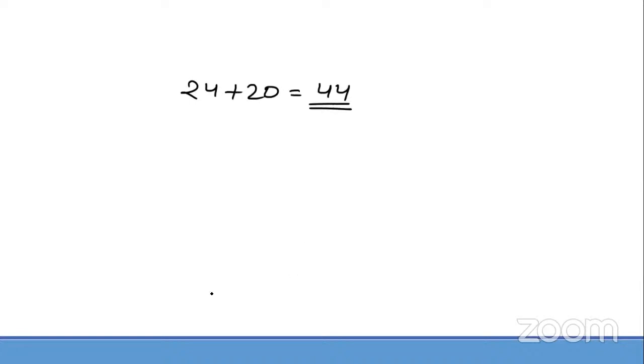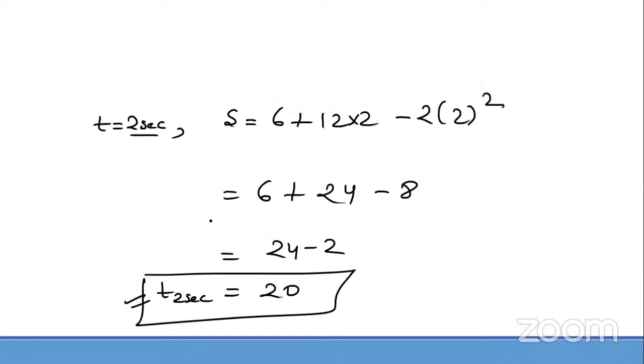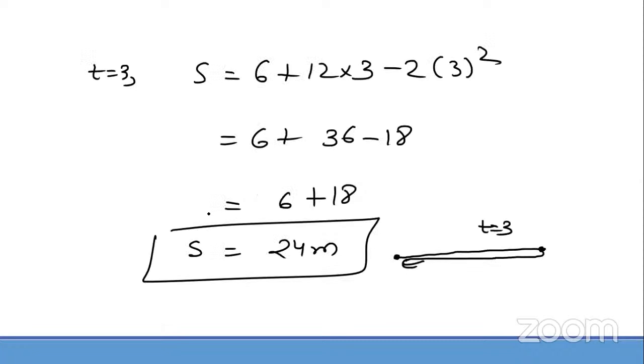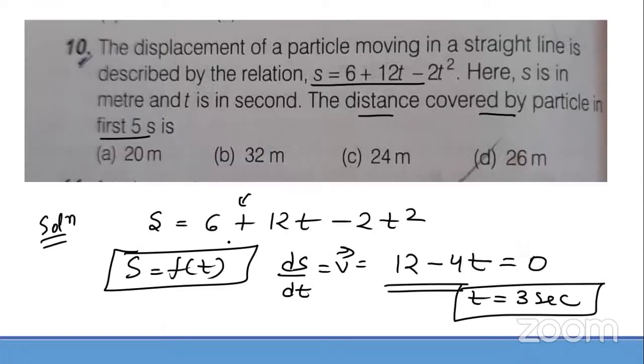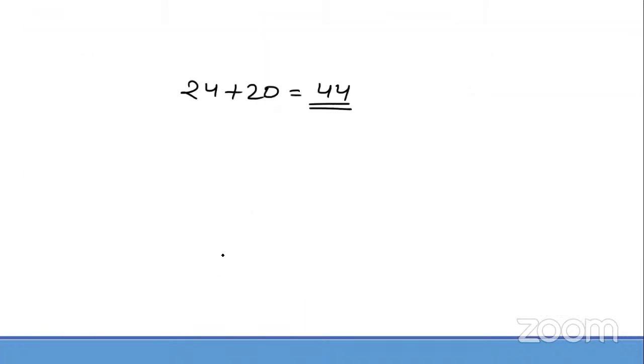Hold on. I did some mistake here, I think. Oh, these are distances, no. And they're asking about net distance traveled. Net distance traveled will be the same 44, no issues in this. Let us check the forward distance. Am I right here? 6 plus 12t. Okay, students, now we will leave it.